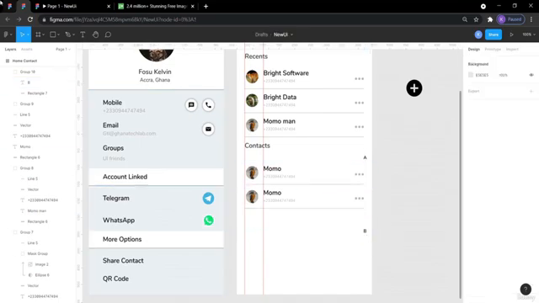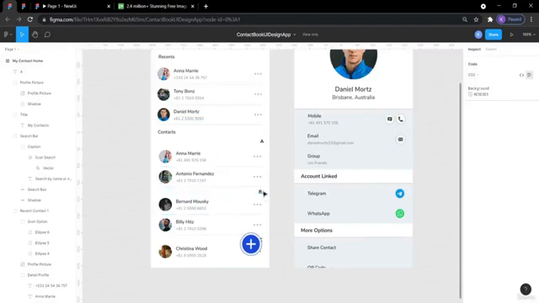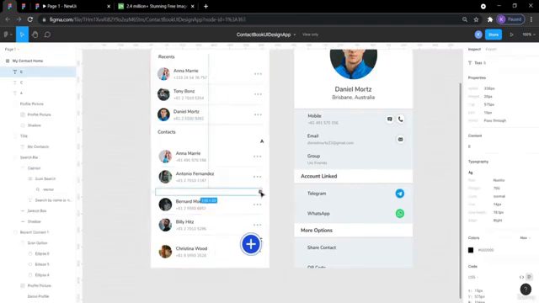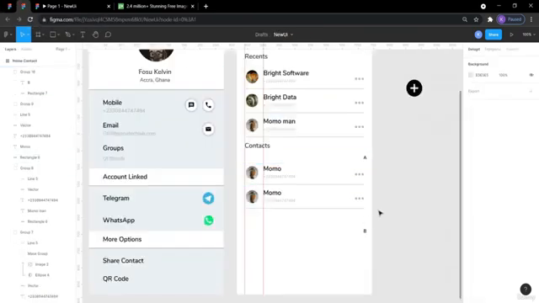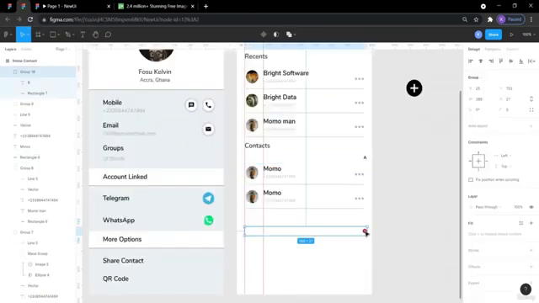Okay, so let's check the distance here. Okay, so there seems to be no gap. They're just closed. So let's just take it up.